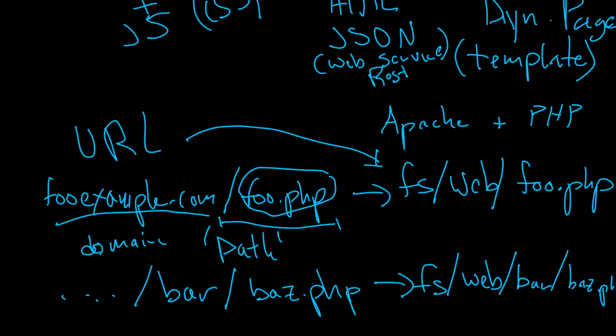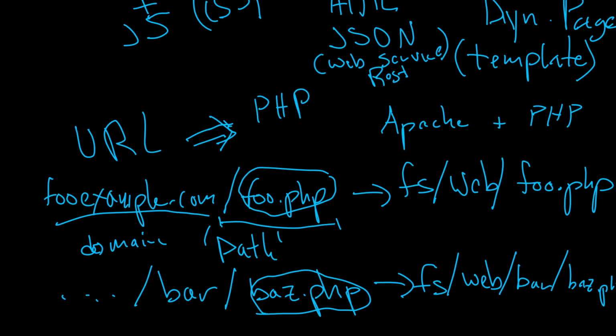Now, what this really means is each one of these, foo and baz, these are just their own file. And they just contain PHP code. So you can really think this URL is going to just be mapped to a standalone PHP program. Sorry, my art's getting worse and worse as I go. PHP script. So a single PHP program is called a PHP script. It ends with .php. And this can be responsible for doing, well, whatever it needs to do. So maybe read another file, generate some response, access the database, make some response, take the input it's given, and dynamically build out a new page and send that back.